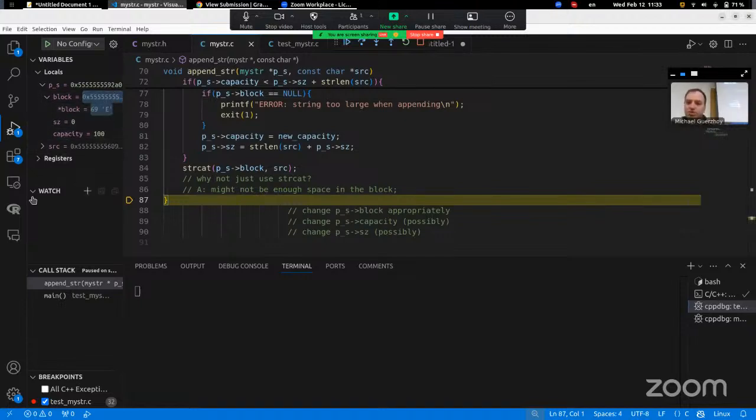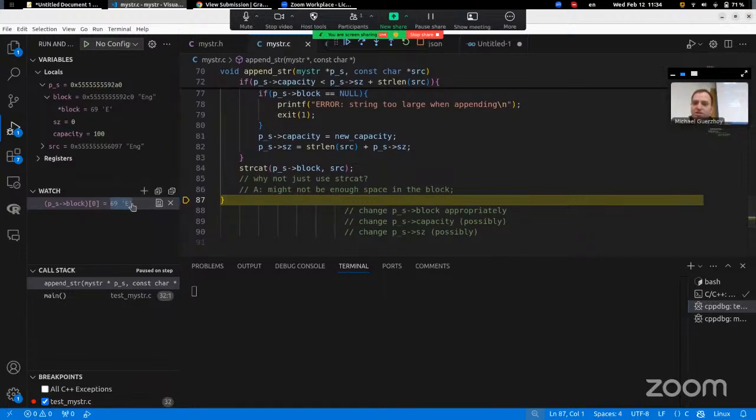I can, if I like, oh, it's PS. I'll do PS block 0. I'll move this a little bit so that you can see.